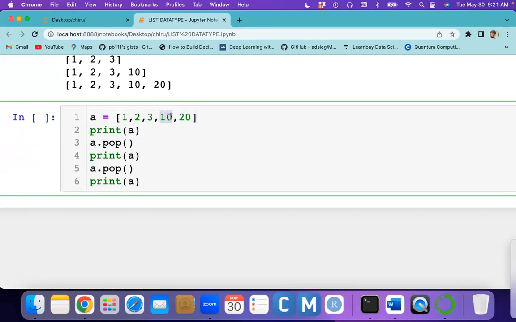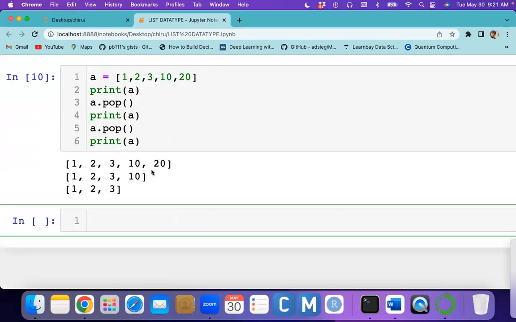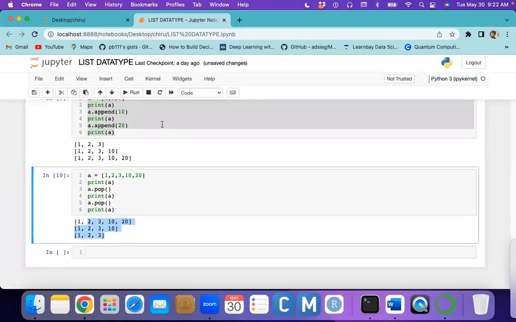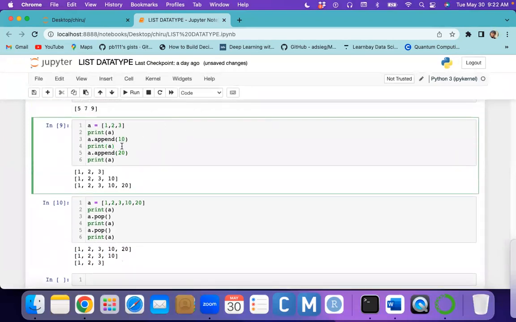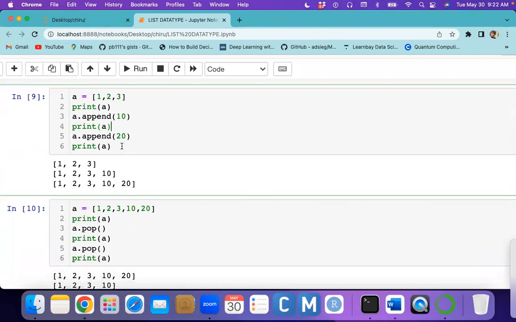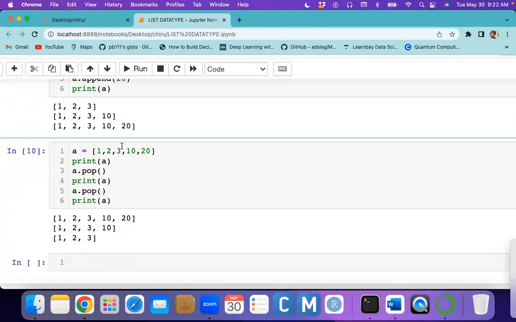After that I use one more pop operation. After removing the 20, you have only 10 as rightmost, so we get the resultant like this. So append is used for adding an element at last, and pop is used for removing the element from the last. Got you? Okay.